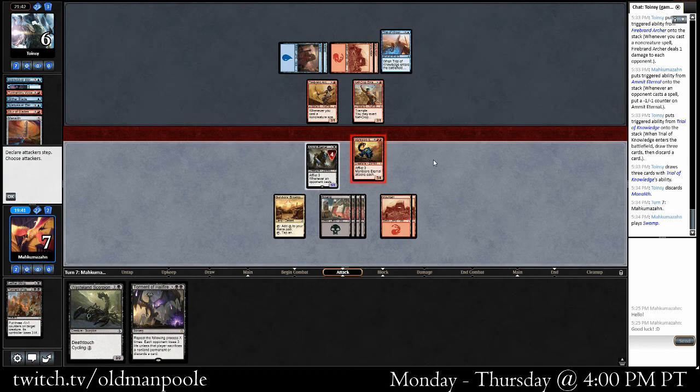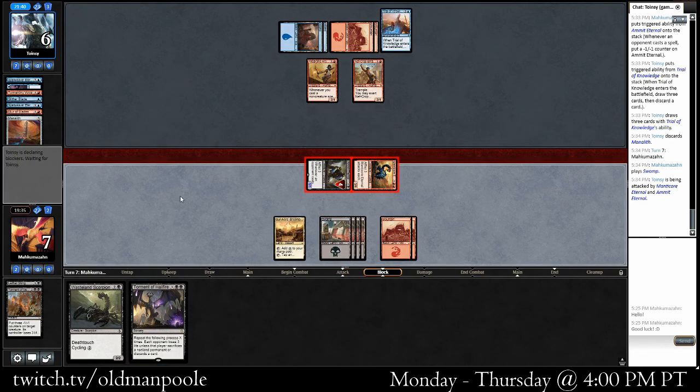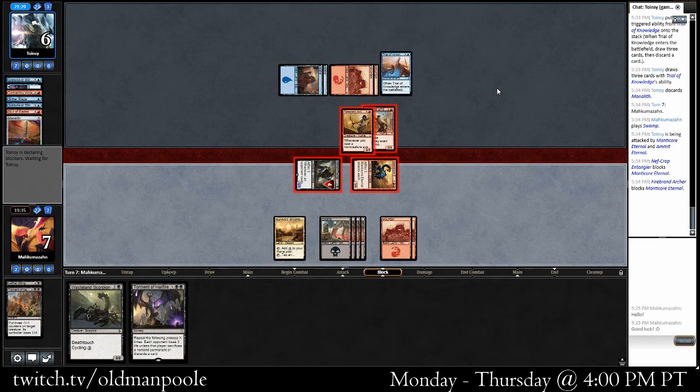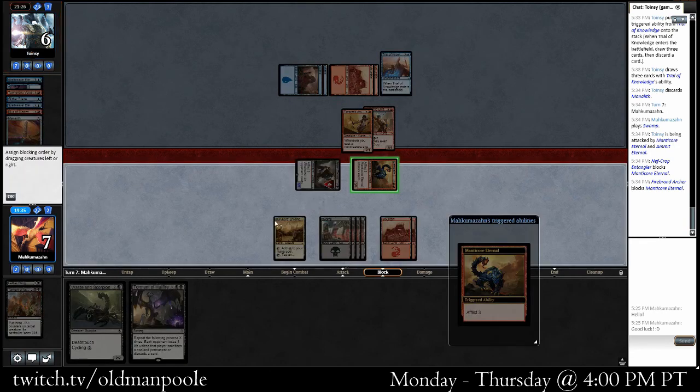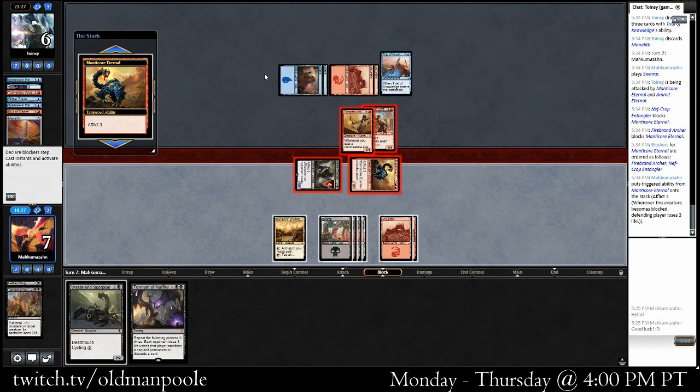Go ahead and swing with both. Well, maybe we should just Torment there. I don't think there's anything you can do about this. I guess maybe we don't necessarily end up having to show it to him depending on how he blocks, but... Afflict 6. That's a lot. Yeah, I probably should have just shot him. Oh, sign blocking. Sure, I don't care.